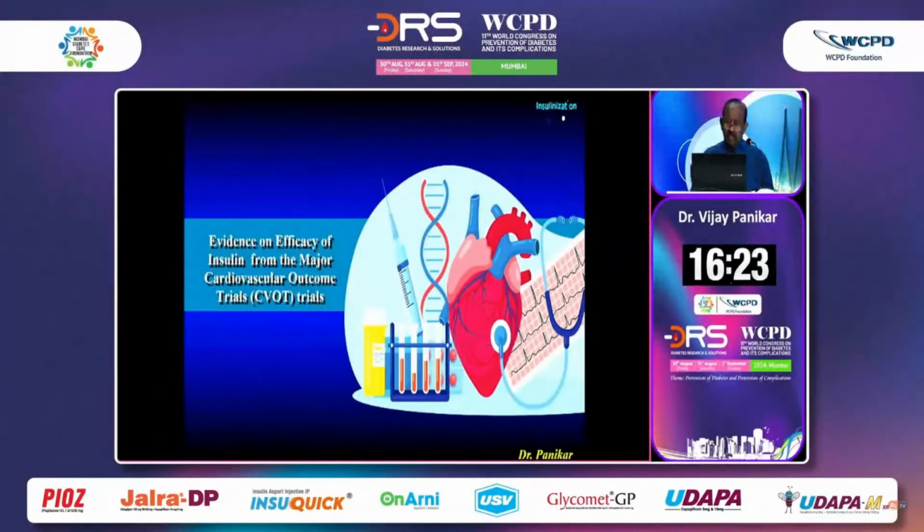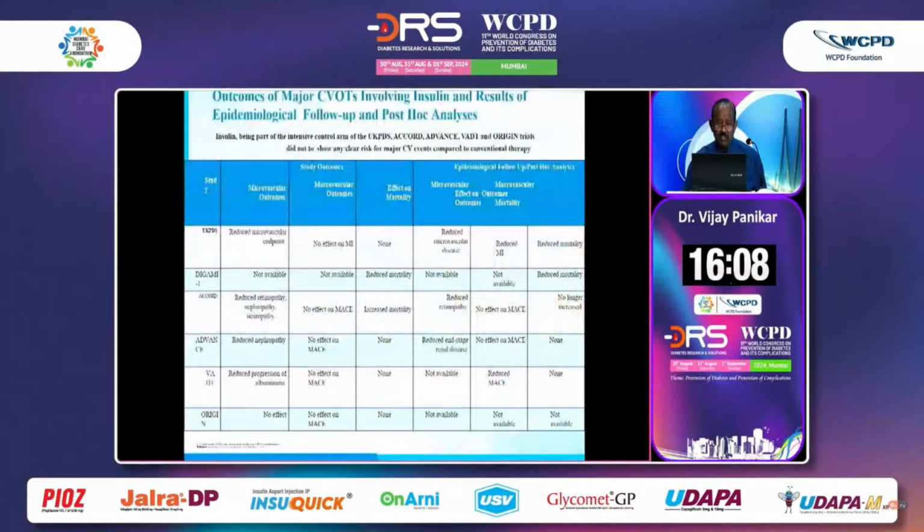Now, what is the evidence of efficacy of insulin? It has been touted right from the beginning, right from the DIGAMI study. Oh, insulin has pleiotropic effect. It looks at the endothelium, reduces plaque rupture and stabilizes the plaque. Let us see what is the evidence. Look at this, major cardiovascular outcome trials involving insulin. No benefit. Look at this, here first is your microvascular outcomes. Yes, there is microvascular benefit. This DIGAMI 1, DIGAMI 2 has set it off completely.